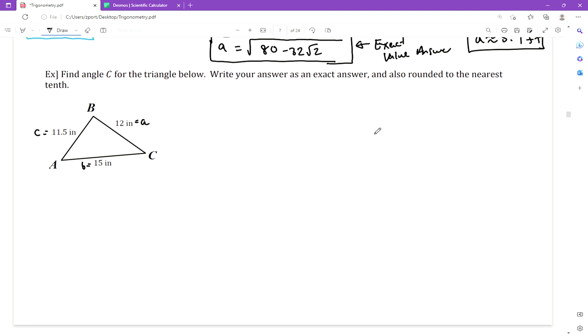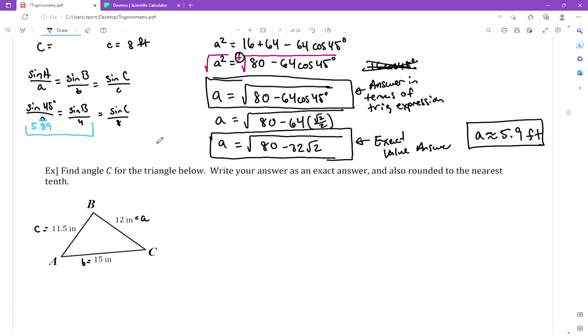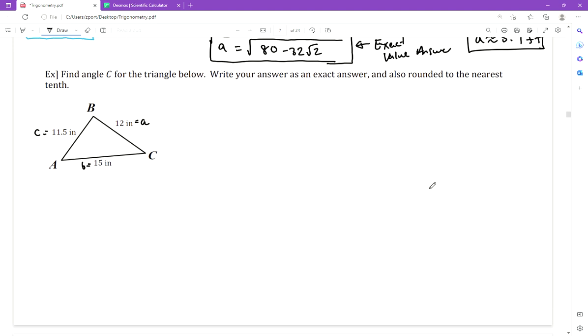Now, just like before, I'm just going to scroll because we have the previous problem up here. If we were to try the law of sines first on this problem, notice the whole tops would be left as the letters because we don't know any angle. So capital A, B, and C would be unknown, which means we would not have a complete fraction. So that means we can't do the law of sines. All right, so instead, the law of cosines should work.